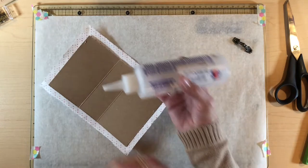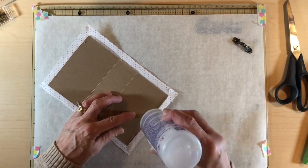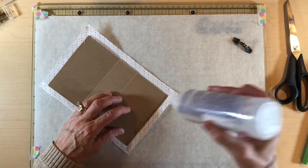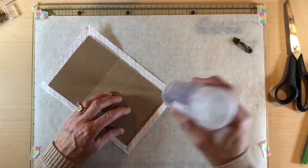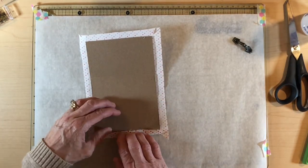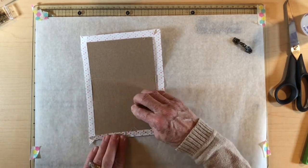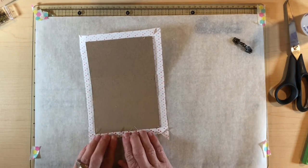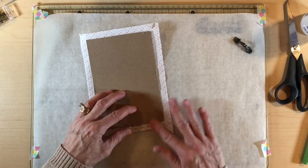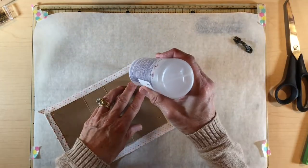So while I have it, I'm going to do it. This is the messy part here, where it gets on your hands. So I know what I did. This gets rolled over like this, and that gets glued down right there. You'll see when I'm done with this. Okay, and then I'm going to do the other side.